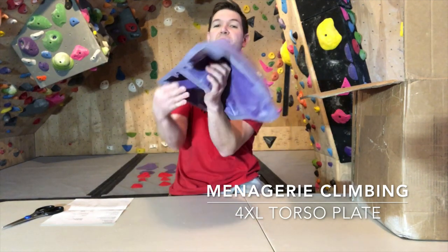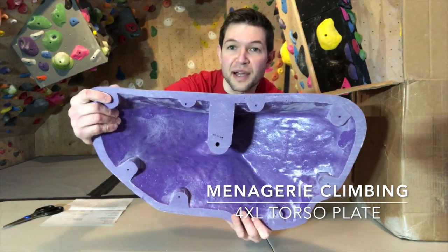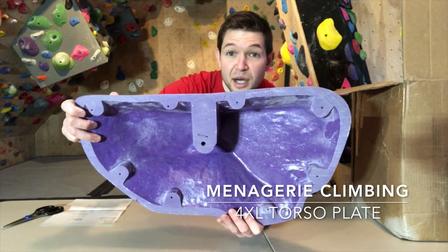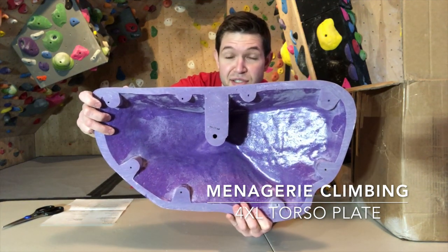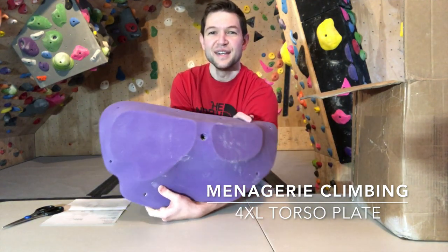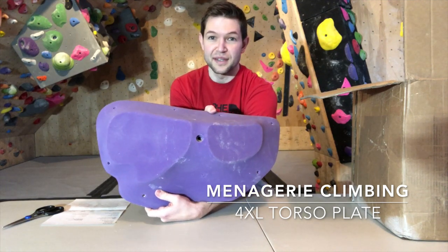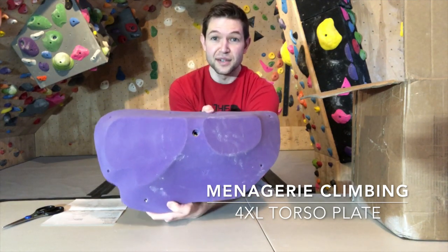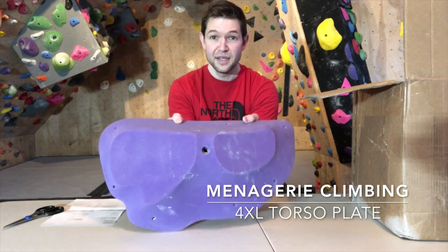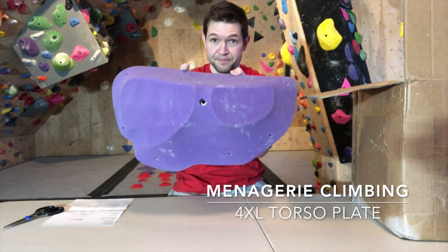The back of it, just point out to you, is very reinforced in the middle. We've got reinforcements where your set screws are going to go, so that's going to help prolong the life of this hold. There we go. So anyways, I'm excited. This is a cool hold. We're gonna do some cool stuff with this. You can do mantles, you can do walk crosses, you can do balancey stuff, can do more like wrist precision movement.